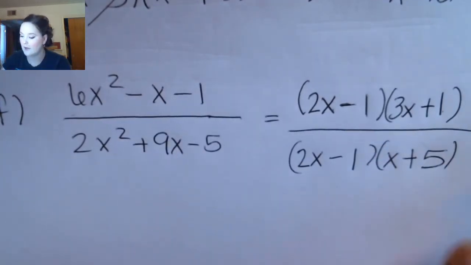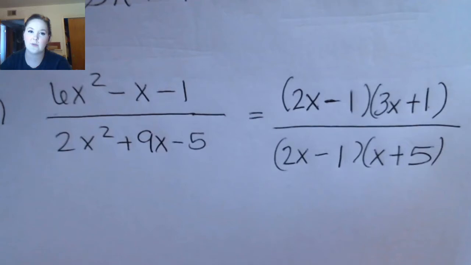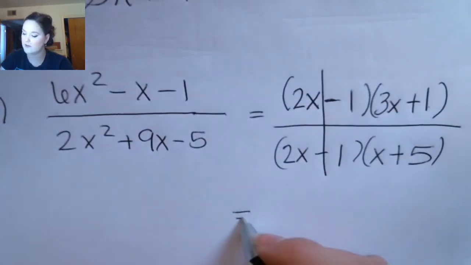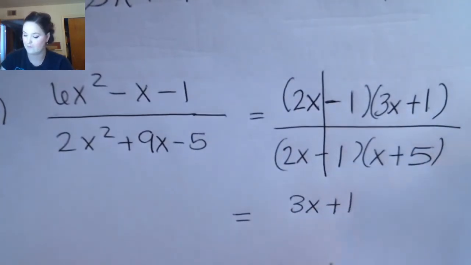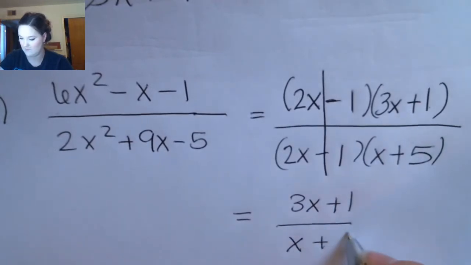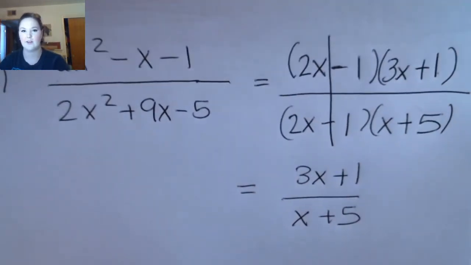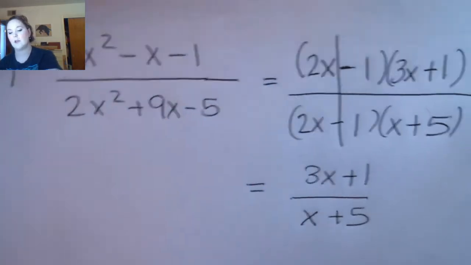Perfect. Okay, so if you're having a hard time factoring something, remember you're hoping they're going to cancel, so if you're guessing and checking, that's a good guess. Okay, cancel these. And get that as my final answer. Okay, that's really all there is to simplification. Okay, so the only thing that can be more difficult is how difficult the factoring is. So if the factoring is difficult, then the simplifying can be, but there's nothing else that can happen.